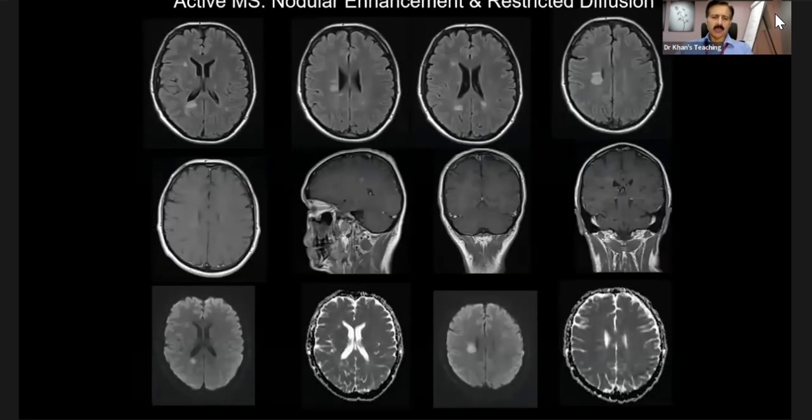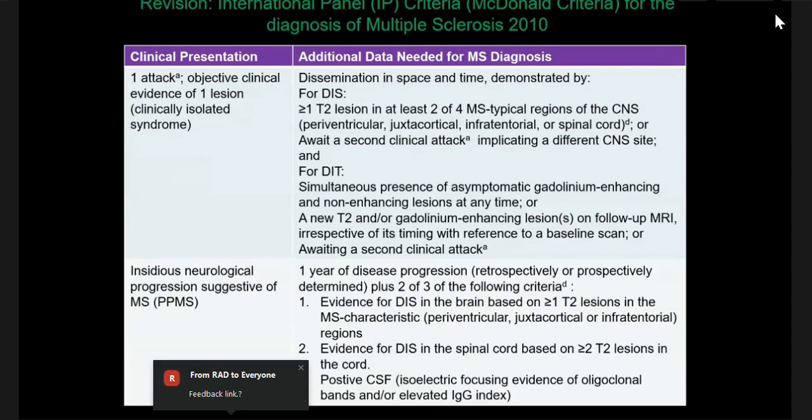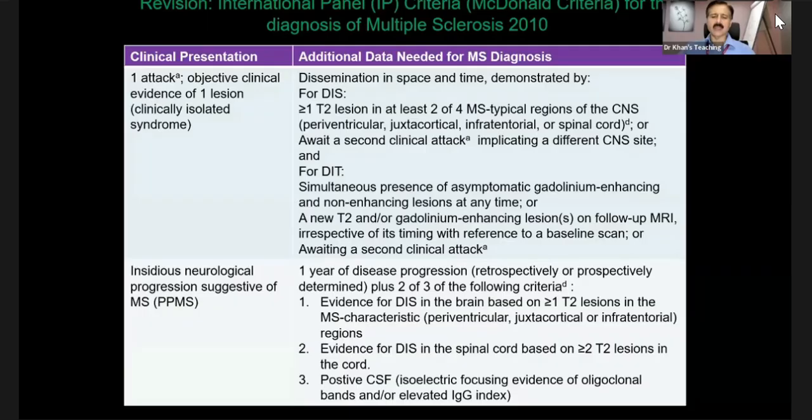What I'm telling you now is a key concept for your exam. How do you diagnose MS? And please remember the basics. If you are a neurologist, one of the basic things to remember is that MS is a multiphasic illness. And so only if the symptoms occur again can you diagnose MS.